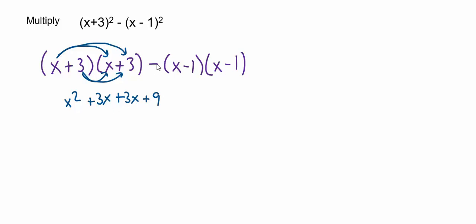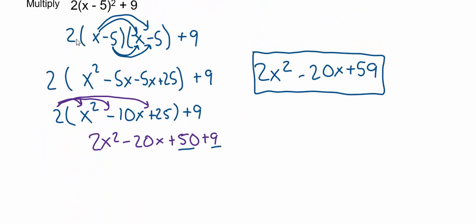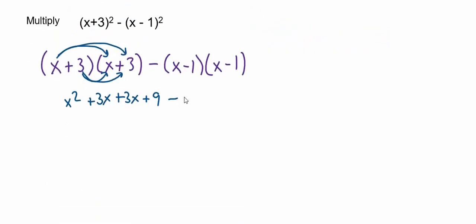This is the part where I warned you about needing parentheses. It's tempting just to copy the subtract symbol and move on to multiplying out these two binomials. Having the subtract symbol here is much like having the 2 in the previous problem — you need parentheses so that you remember that after the multiplication of the two binomials takes place, the factor actually needs to be distributed to every one of the three terms. So I know that I need to put a parenthesis here. You can think of this as distributing a negative 1 to every term that comes out after multiplying these two binomials, much like we distributed the 2 in the previous problem and the 5 in the first problem.